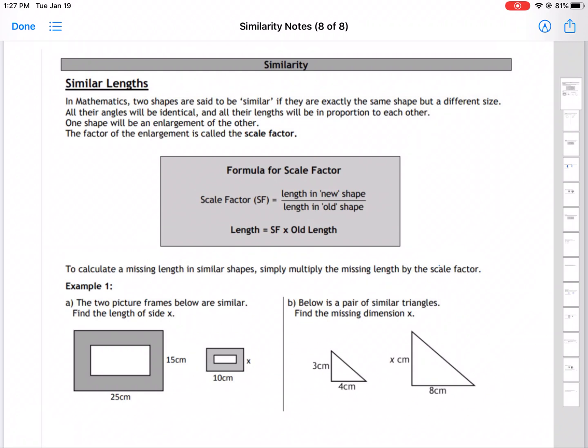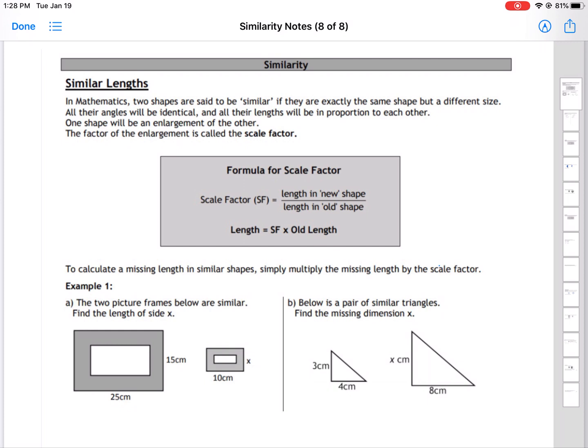Right, hi everyone. These are the notes for the similarity topic in the Nat 5 course. The similarity topic is quite a broad topic in Nat 5, but the methods and the processes are very, very similar. And if you were to look up past paper questions when we come to those, generally it's asking the same sort of skill every time, okay?